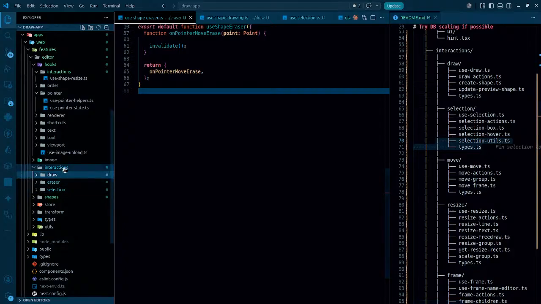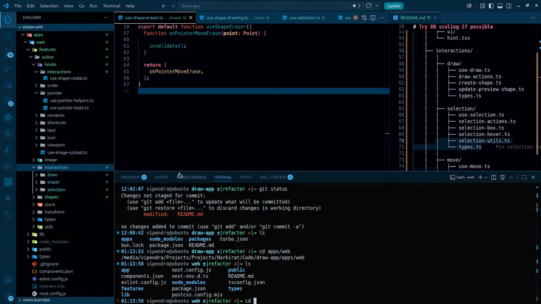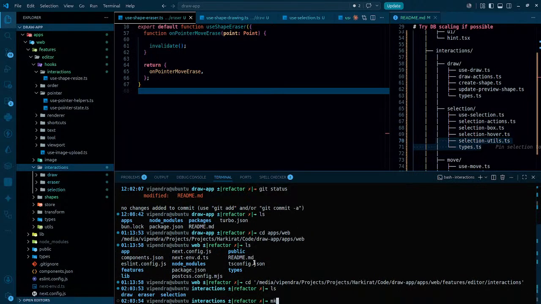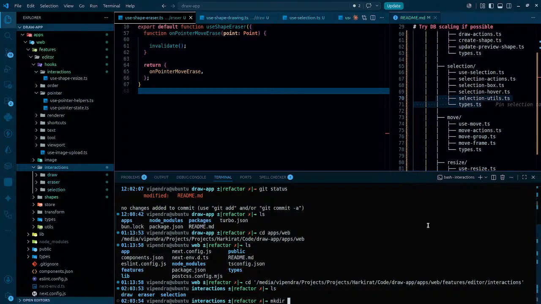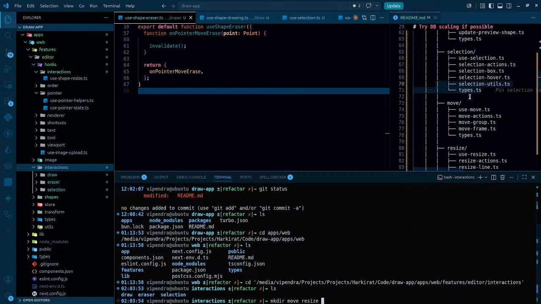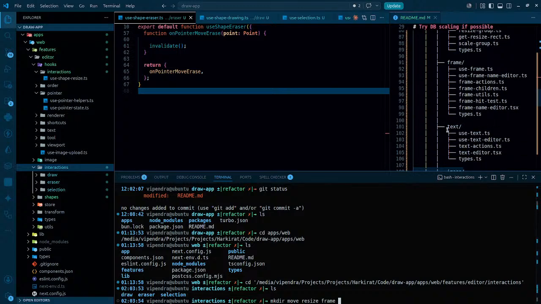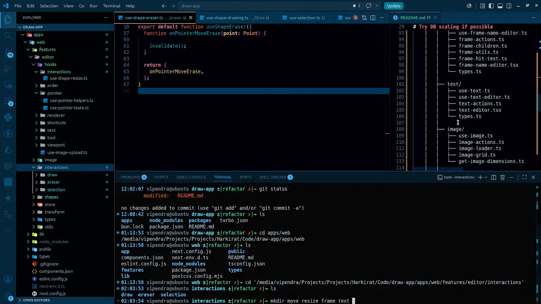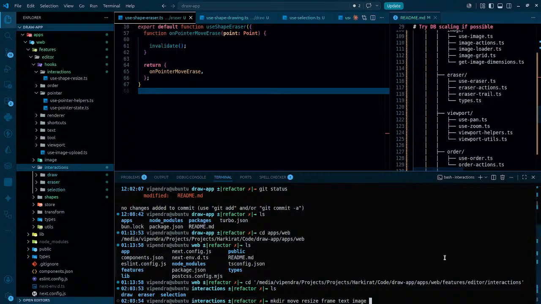So we have draw, and let me go there first of all. So cd into this interactions, and ls, mkdir. I'm gonna be creating the remaining folders. So we need move right now, and apart from move we need resize. Apart from resize we need a frame folder for framing. We need text for text related stuff. We need an image folder for image related stuff. Eraser is already there.